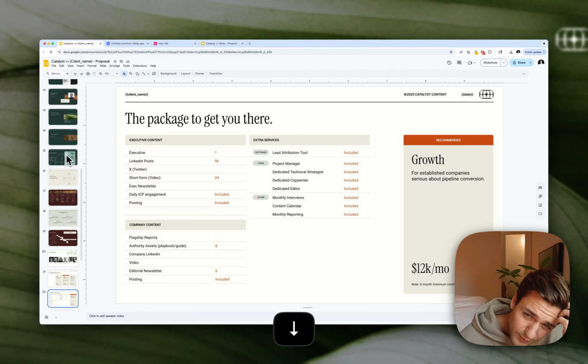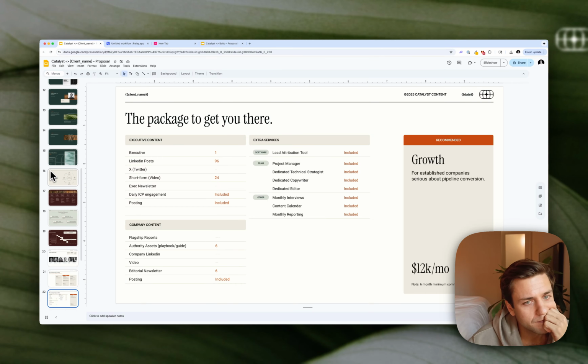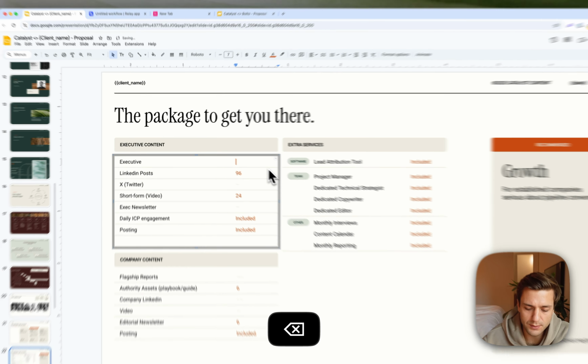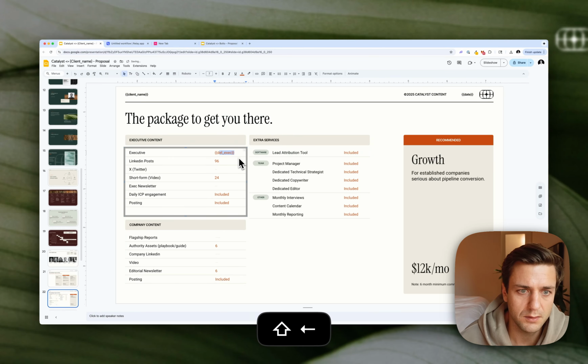Pricing and like deliverables, I'm not quite sure how to handle. I mean, I guess we can just do this as deliverable exec. I guess it's best to do this.